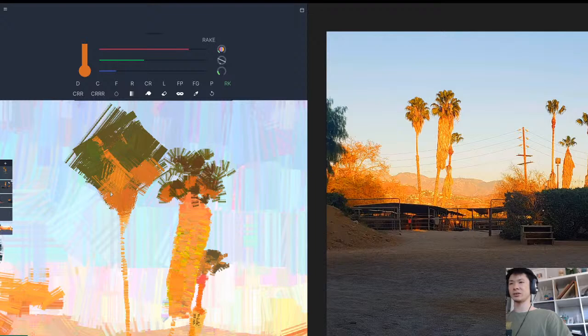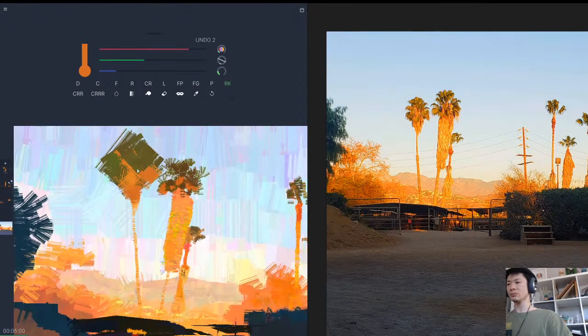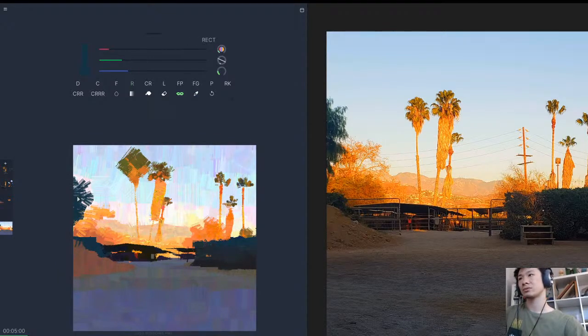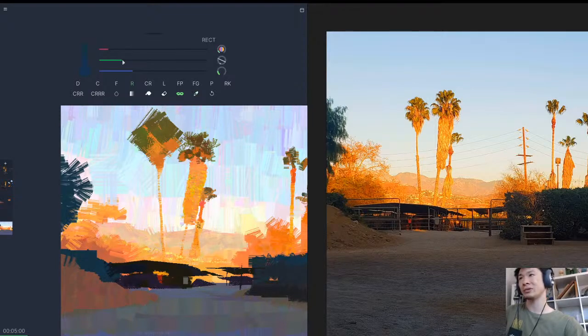Probably the more I touch this tree, the worse it's gonna get. That's what I noticed. So let's just leave it alone. But I can't help myself. I keep going in and wanting to make it less of a cube, but I just have to accept that this is a cube tree and move on. Maybe it only has cube shadows. No, that's stupid. Whatever. I think with this tree, I want to go a little bit more blue towards the top.